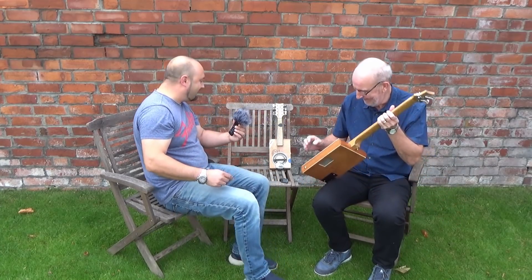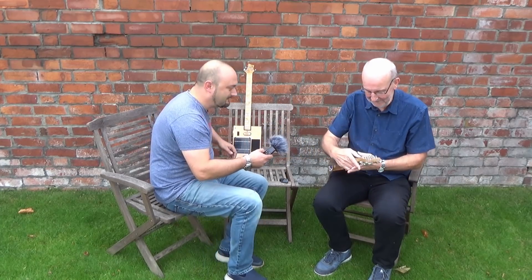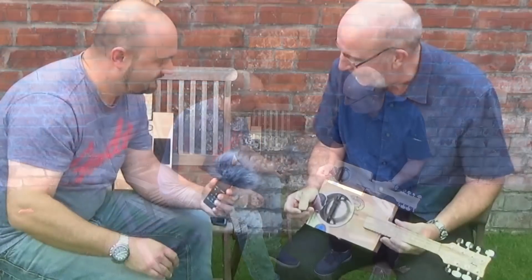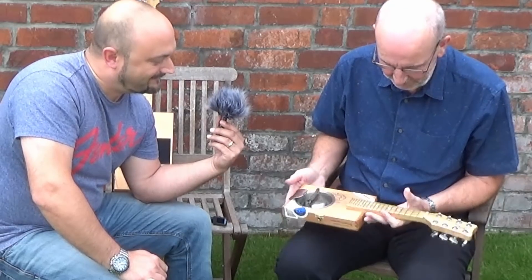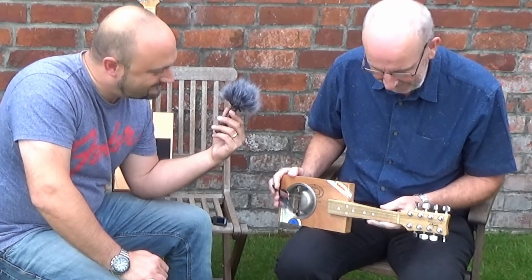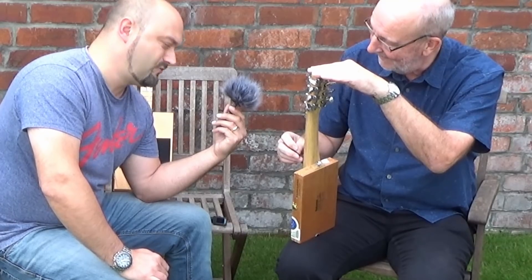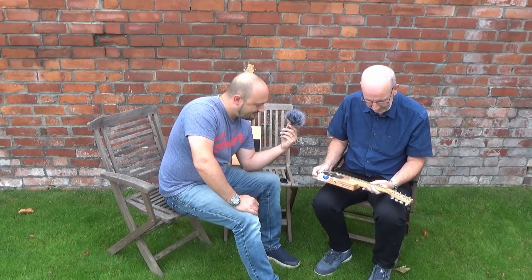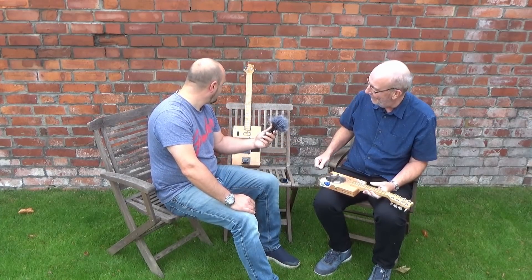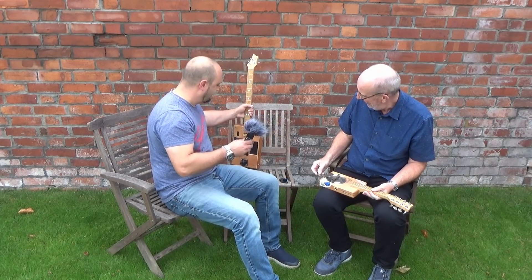Brilliant — there's something else here that's sort of caught my eye as well. What have we got here then? Well, I've always fancied having a mandolin. I didn't know what troubles I'd have going from three strings up to eight strings, so I made the neck probably a bit stronger than it really needed to be. There doesn't seem to be much bending on the neck because it's that much shorter. This one was designed so that the overall length would go in hand luggage so I can bring it backwards and forwards from Spain to the UK. This one here — the neck is bolted on so I can do the same — so it's all hand luggage.